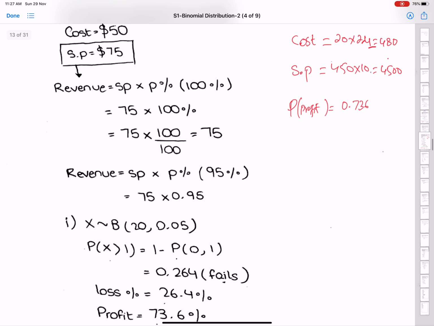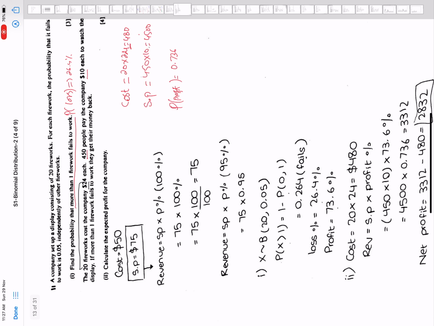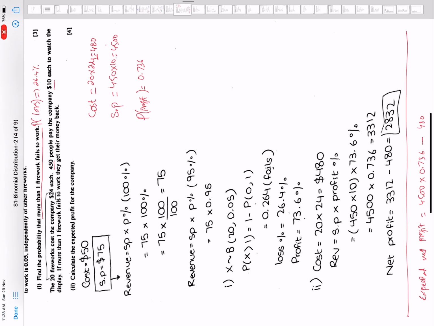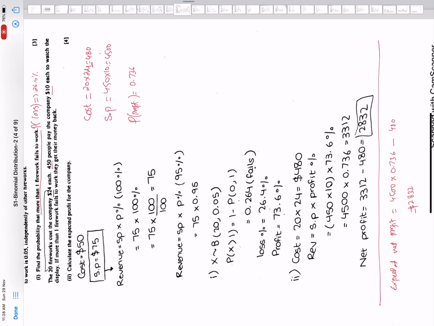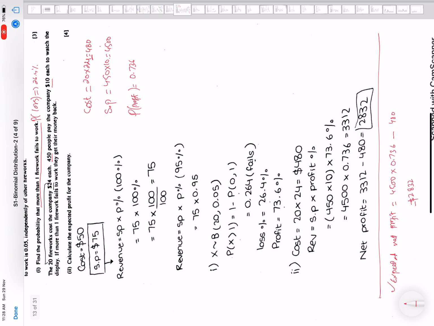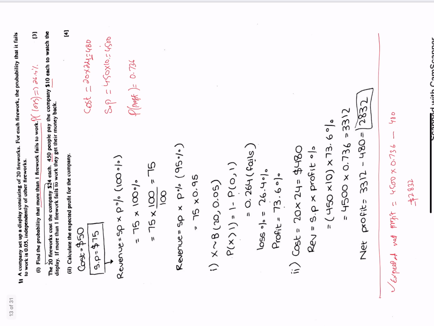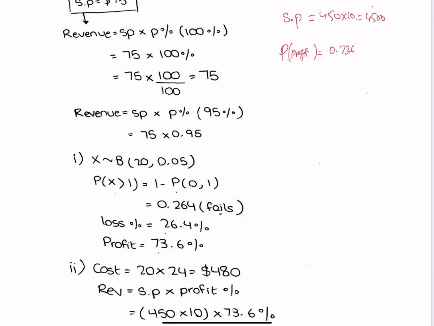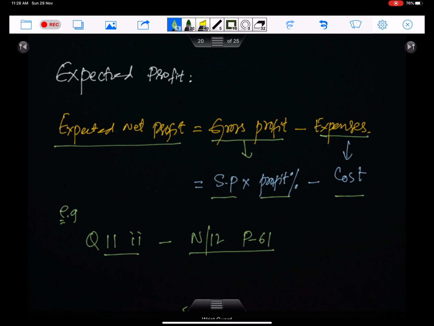I have used that formula which I already have told you in my notes. So here is the whole question. Same concept is used here, but I tried to make the calculation simple. First get the cost, then get the selling price, and then get the profit, and then use this formula, and we will get the answer. All right, we have done this concept.